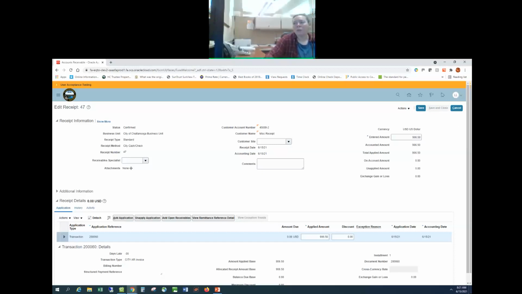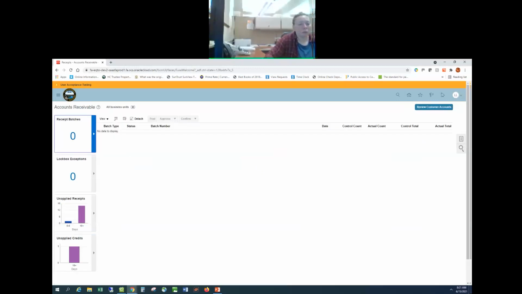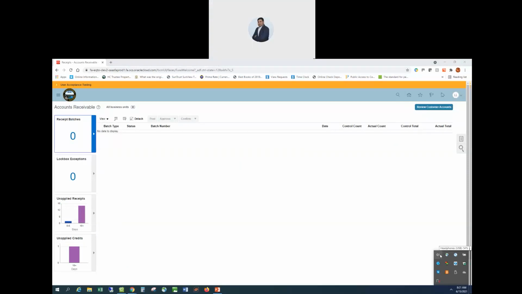Question in the chart. Sorry? Should we use the same receipt number if we have multiple checks we are depositing, even if they are different account numbers? Like if the customer is different, then the system will allow the same number, but for the same customer it will not allow the same check number.